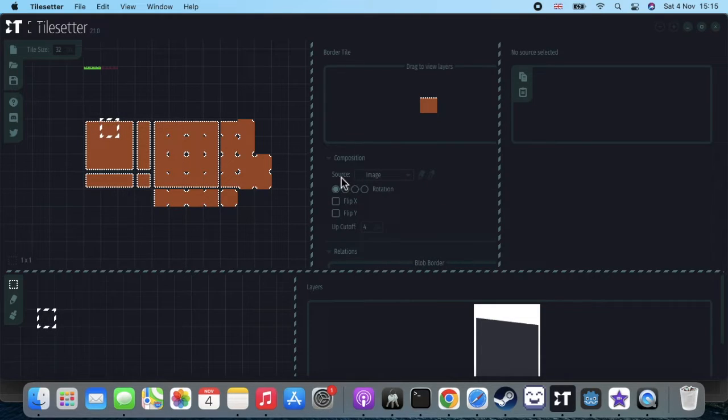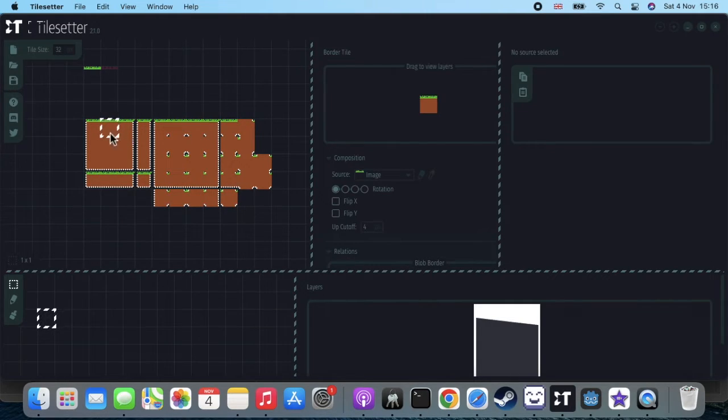I'm going to come over here into source, and I'm going to click, and it gives me a choice of what I want to put on the edge. So it gives me a choice of what I want to replace those blobs with. The blobs are selected by default, and I want something else. What I want is my grass, so I just click my grass. And you can see whenever we have a tile with something on the top, it's replaced it with the grass.